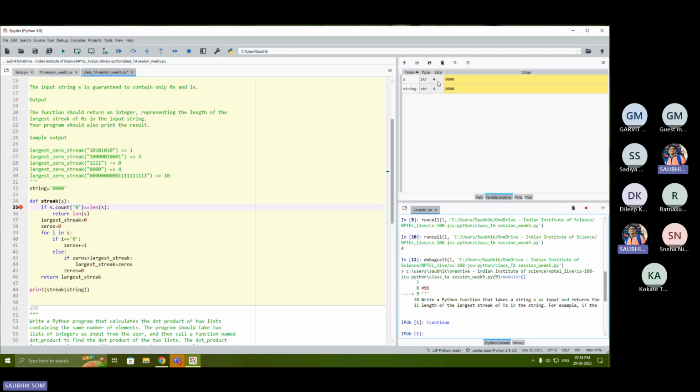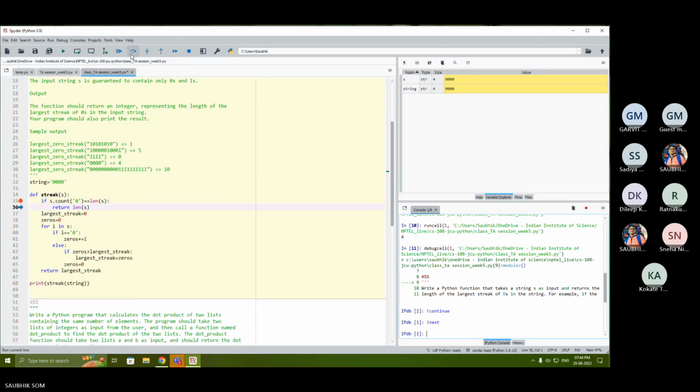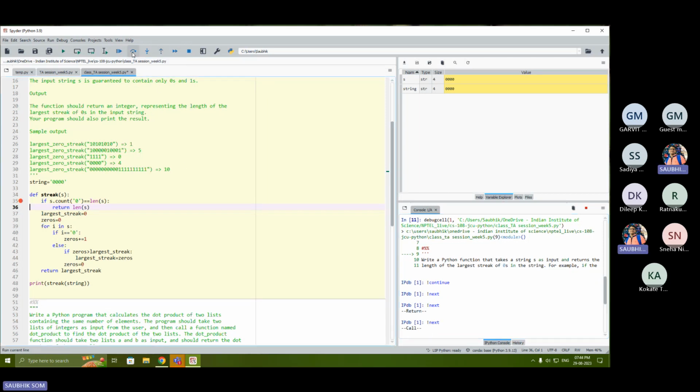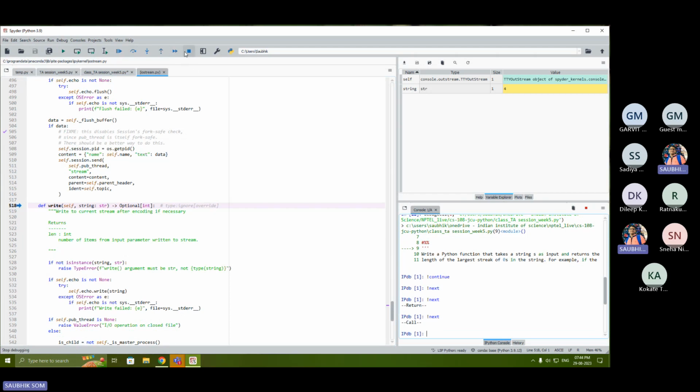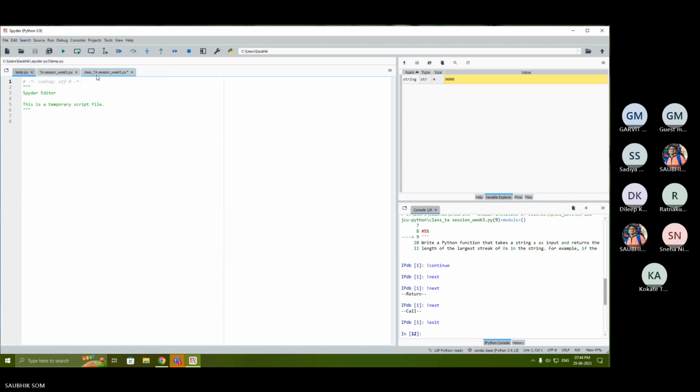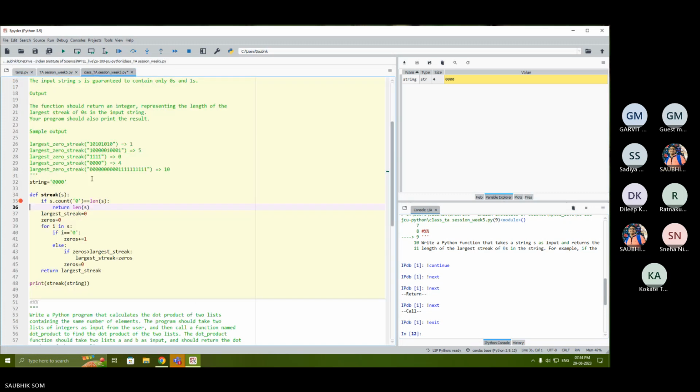Since it is true, 4, it will just return it from here. See, it is saying return here. If I now go to the next step, it will do something. I'll just stop it.